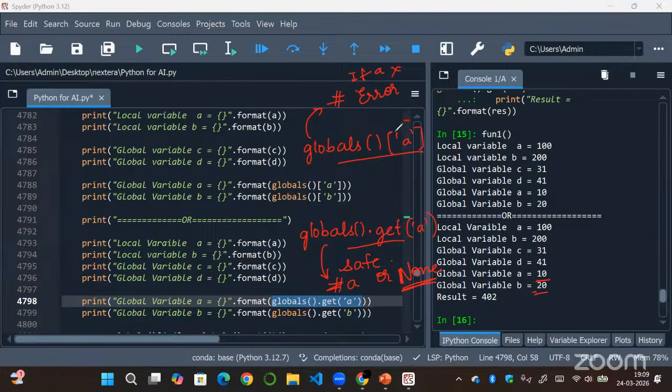But globals square brackets with the variable name will give me an error if A is not present. So this will give A or error, and this will give A or None. That is why dot get is a safe method, such that if your A is not present, it will give None value, that is, empty value.